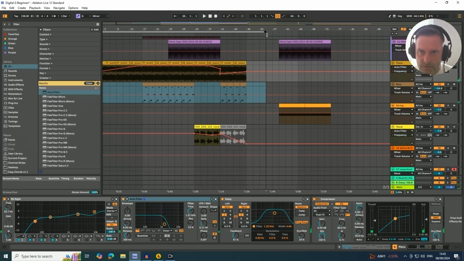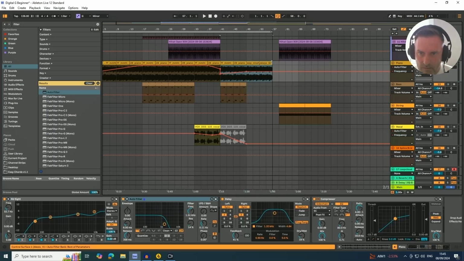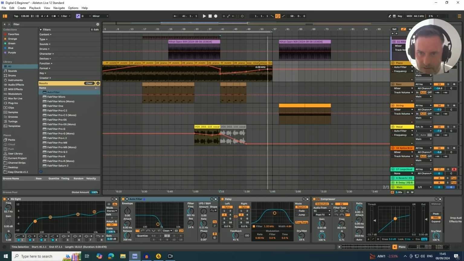So let's do another section here, the same length. Just going to keep raising that piano up over time with that frequency on still.